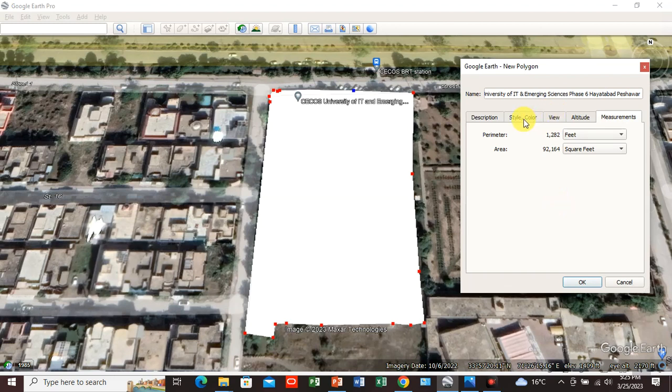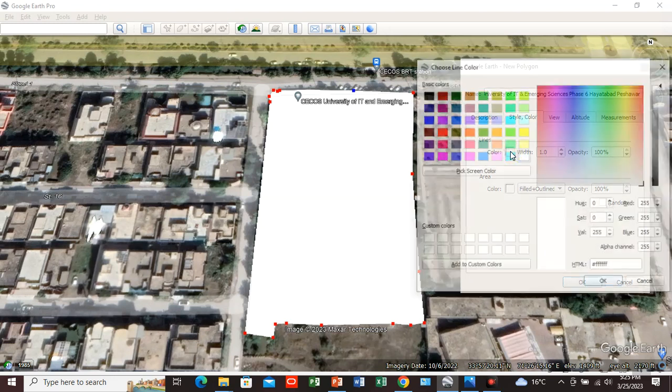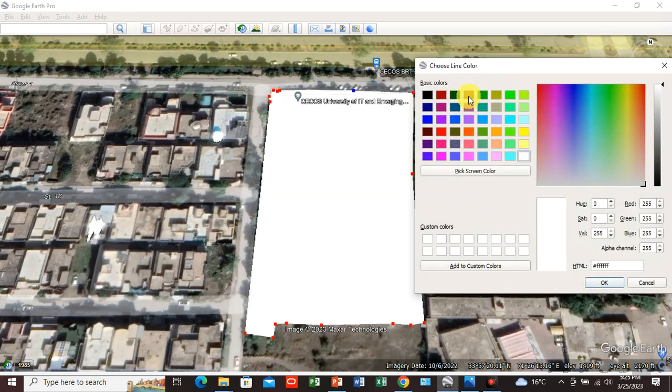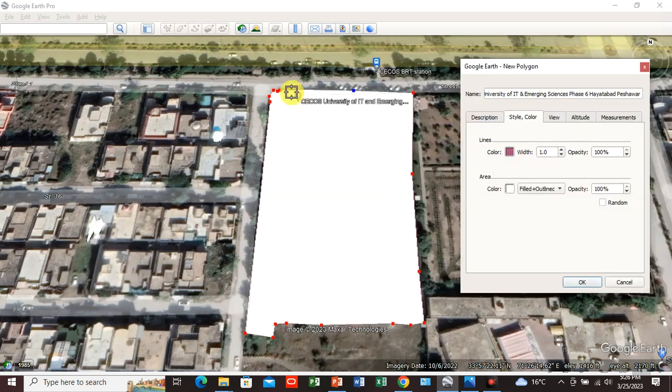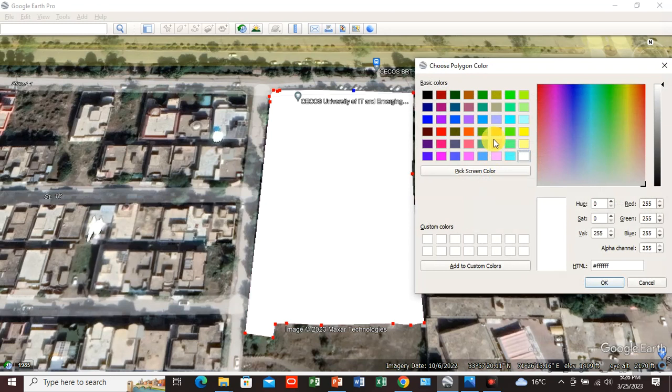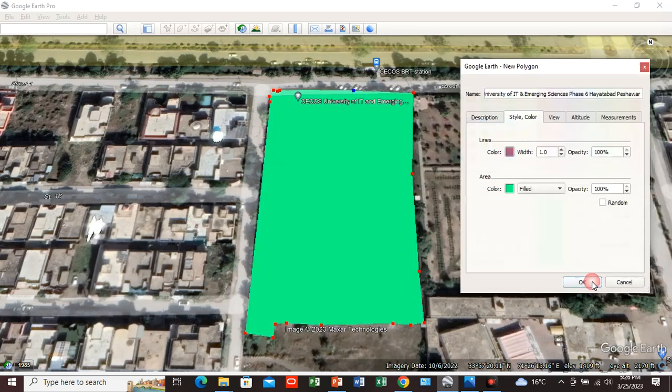Okay, so we have a little bit discussed these styles and colors. For example, if I click on this color, it will change. If I click on this color, so look, the line is changed. If I click on this option, fill only, and color is green, so the entire area of white, which shows the area of this project, turns green.